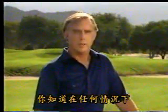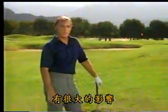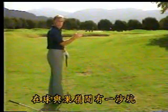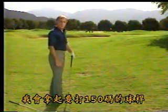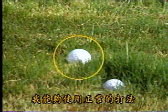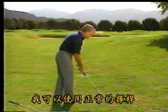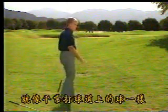You know, in any set of circumstances, the lie of the golf ball can dramatically affect the options that are realistically available to you. Now, we're here in the edge of the rough, 150 yards from the flagstick, with a bunker between the ball's location and the green. And what I'd like to do is to take my 150-yard club, which is my 6-iron, and hit the ball right on the green. And from this lie, I can do that. I can just play my normal shot because the ball is sitting very nicely in the grass, and I can use my normal swing from my normal position and play the ball right onto the green, just as I would if the ball was in the fairway.